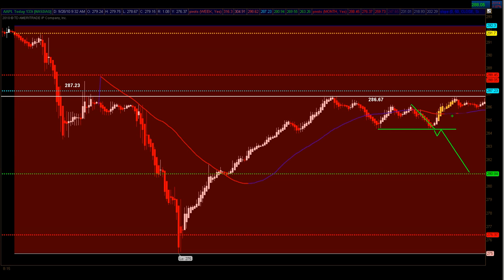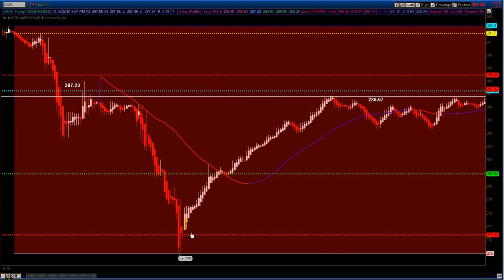But that's not what we did. The previous low, we came back, we broke the downtrend, we bounced right off the previous low, and we come back up and retest our resistance level at 286.67. You just made 20 points, plus we made $1.75 on each, another 3 points. You just made 23 points in a matter of 15-20 minutes.